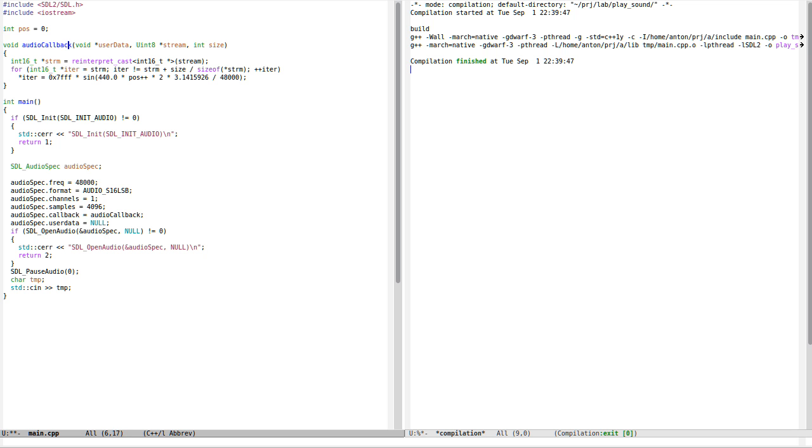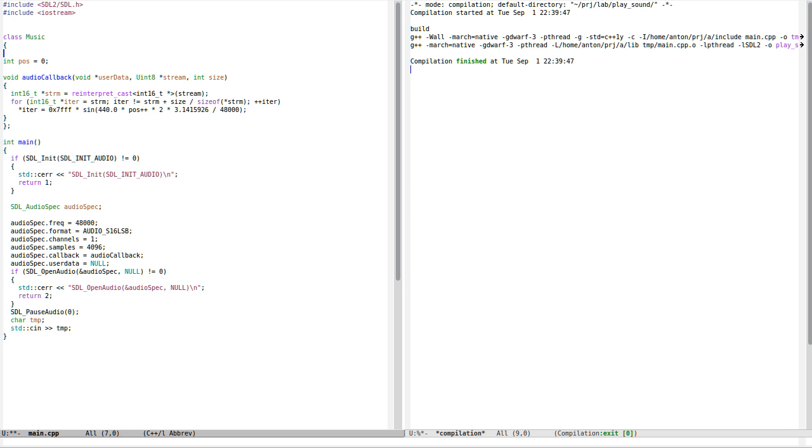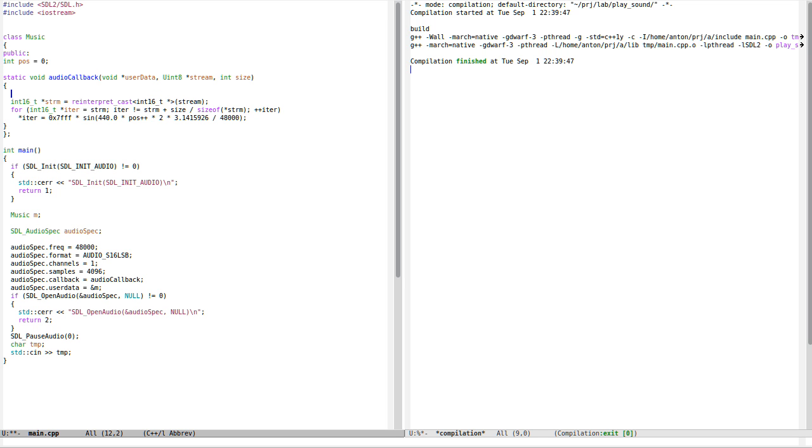So what I want to do, I want to make a class music. So I want to create the object music m, and I want to pass it here, m, and I want to play. So user data, I need to convert it to music.